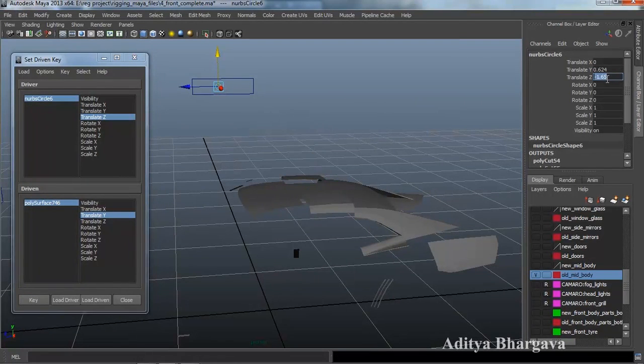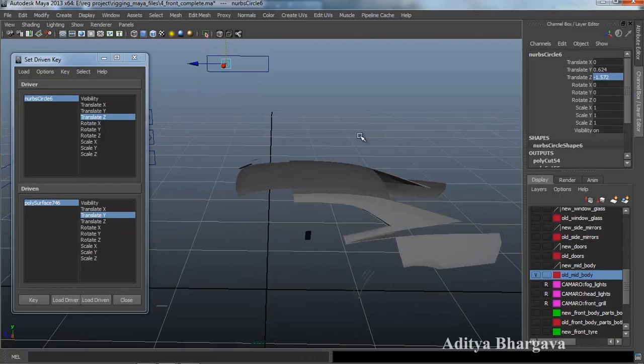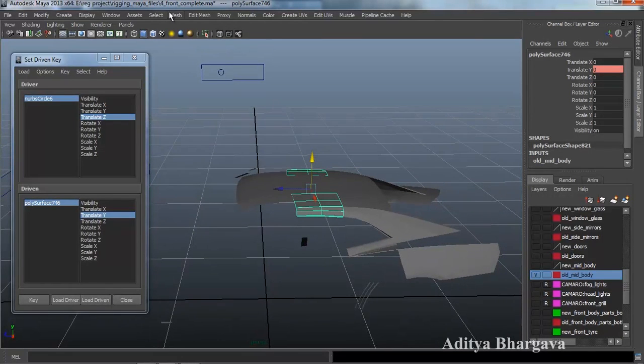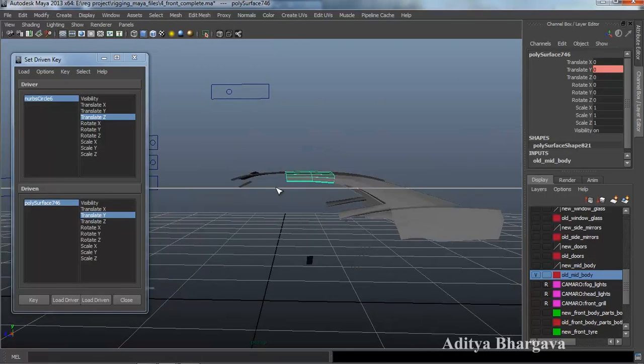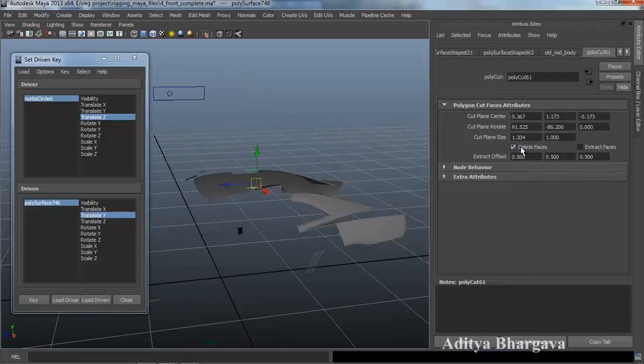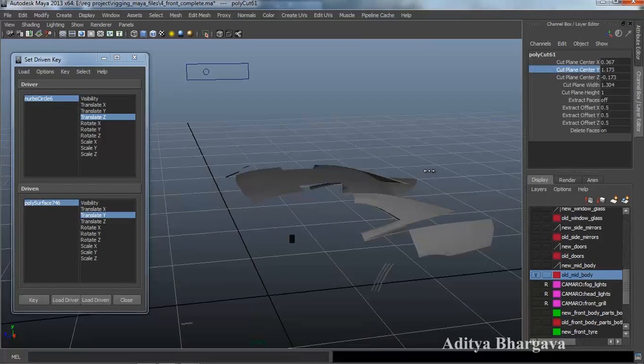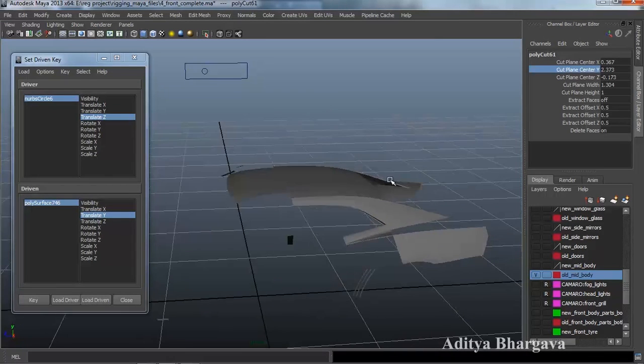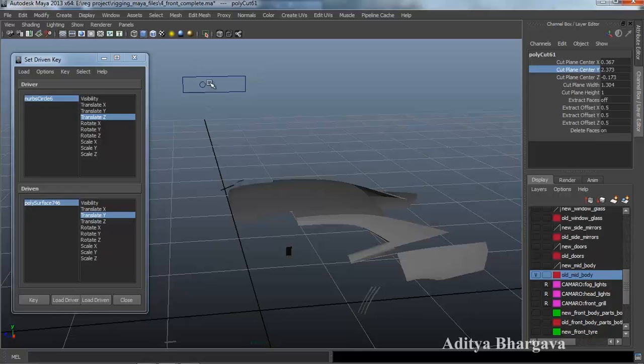We'll select the controller, press Control V over here, and this time we'll select the cut faces tool, edit mesh, cut faces tool, and place it somewhere downwards, press W, press Control A, delete faces, select the tool, Control A, center Y, like this, completely at the first position of the controller.